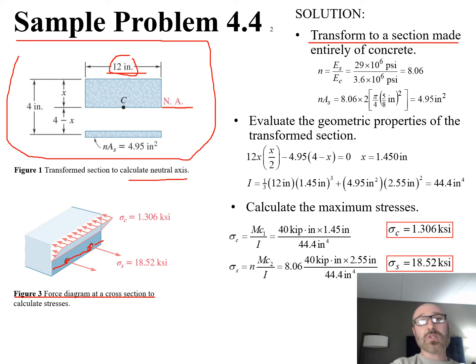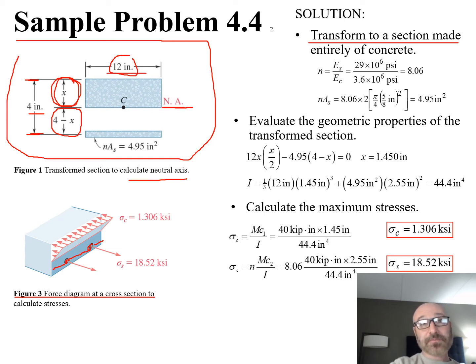So the next thing we want to do is this whole height from the top surface of the concrete down to the rebar layer, which is 4 inches, which is the 5.5 total thickness minus the 1.5, the distance of the rebar off the base. So then we can say, for our top section of the concrete down to our neutral axis, that's some distance x. Then the bottom part, down to the bottom to make this entire composite section of just the concrete, is 4 minus x, where 4 is the total height minus the height of just the top section, x. So then we have this information.